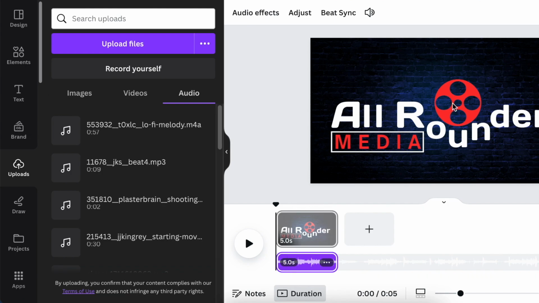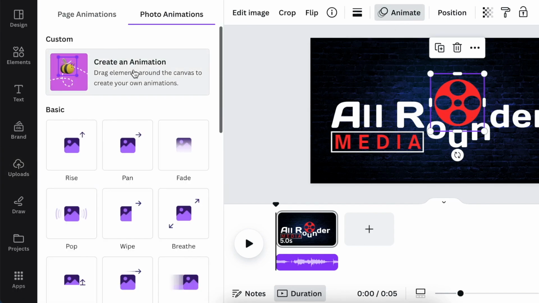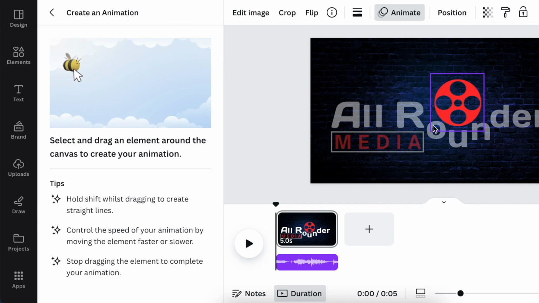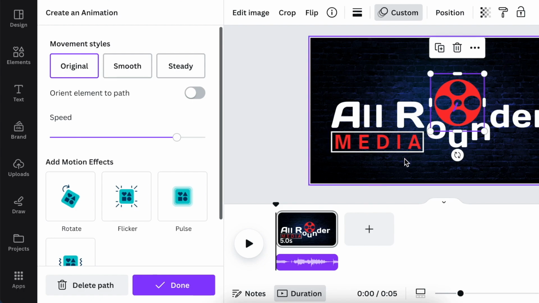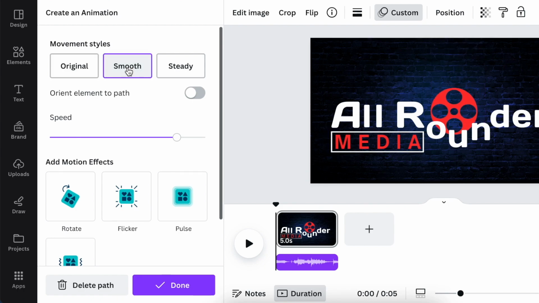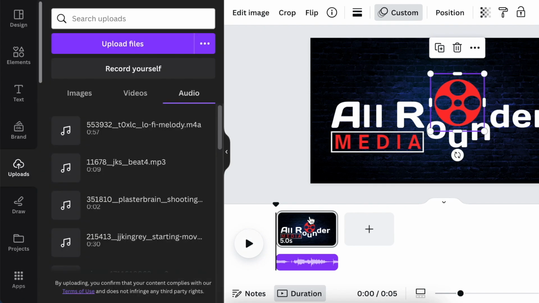So what I'm going to do, I've listened. Now I'm going to start applying the animation. I want the rim. I will select the element, click on animate, and then create an animation. Then I'm going to drag the ball down like that, and I'm going to make it a little bit smoother. I'm happy with the slowness of that, and I'm going to click on done. On the same frame, I want the O and the U to also go down because the ball is pushing them down with my song.